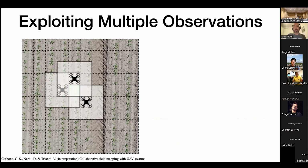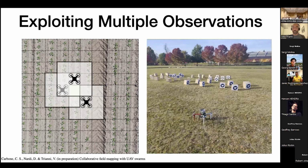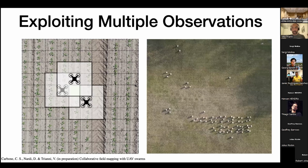We believe that this makes sense above all when occlusions are possible. So we are now, for instance, collecting a large data set for tomato cultivations in the field. And here, if we want to count the number of tomatoes that are there, the perspective under which you observe the field will be very important because of occlusions from the plant, from the leaves, or from the tomatoes themselves. However, given that we are not there yet with building this data set, we started our investigation with a mock-up system, where instead of plants, we use boxes and targets that are placed on one of the sides of the boxes. We have built then our large field with a lot of boxes, and we try to observe how we can map the presence of targets on the boxes using our drones by exploiting this idea of observing from multiple points of view.